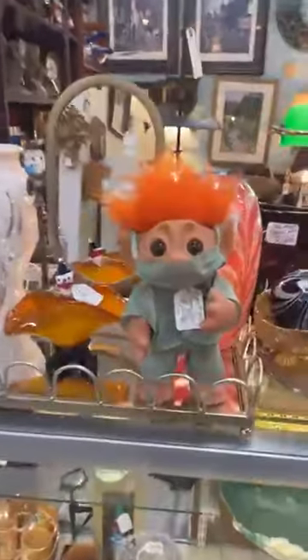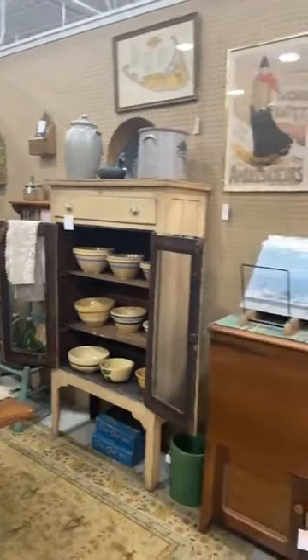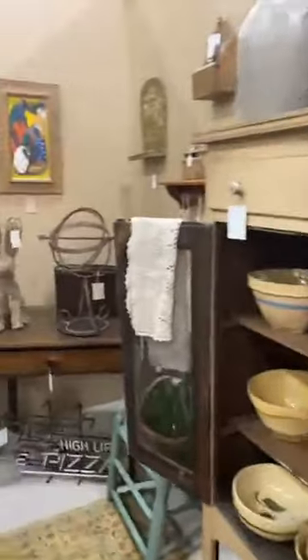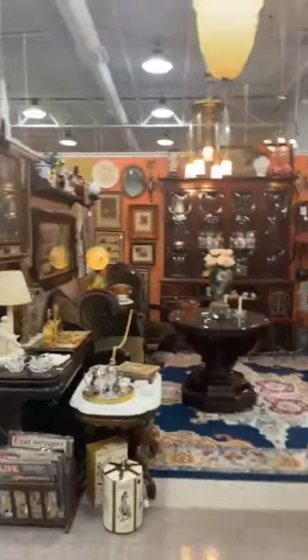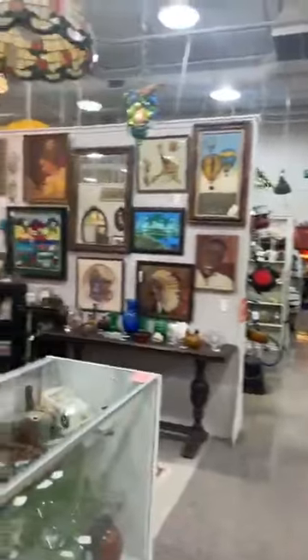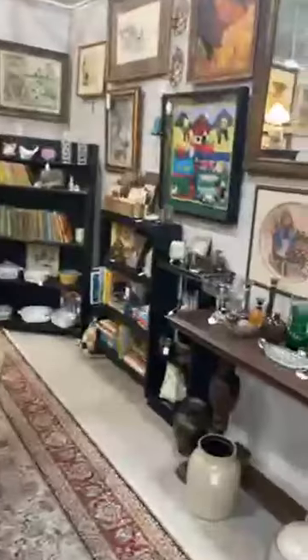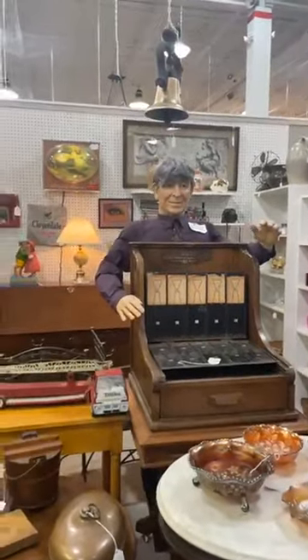Remember troll dolls? I used to collect those in high school too — $38. If we had only known then what we know now what you'd be able to get for that stuff, we probably wouldn't have thrown it out so quickly. Chinese checker board. This is a cute rabbit — look at him, he's darling, $40. He is really sweet. Hey Debbie Oakley! There are little rabbit books, rabbit stuffed animals, and rabbit toys out there. I used to brush and braid my troll dolls' hair — I thought that was a real man style. Funny.